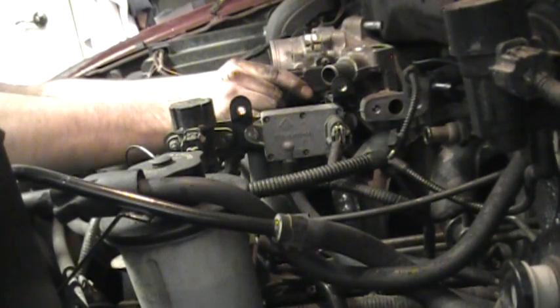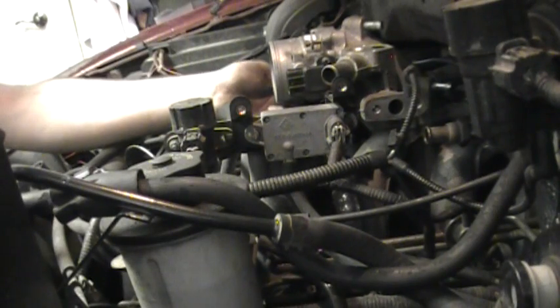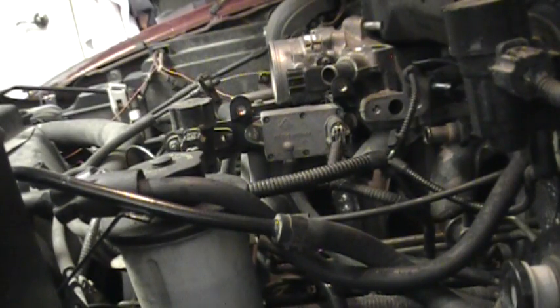And again, I'm not going to bore you with putting all the bolts in either. How old are you? I'm going to be 16 next month. And there's a gift card in it for you if you keep your mouth shut.